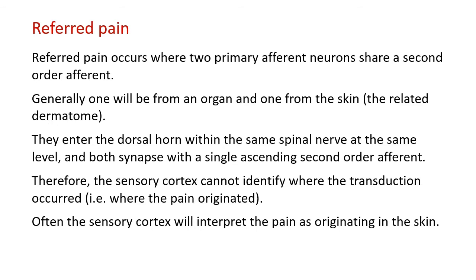Consequently, the sensory cortex can't identify the origin of the pain. It can't tell if it was the organ or the area of skin that stimulated the pain or transduced the pain. Possibly because the skin is more likely to be damaged, the sensory cortex will sometimes perceive the pain as coming from the skin instead of the organ.